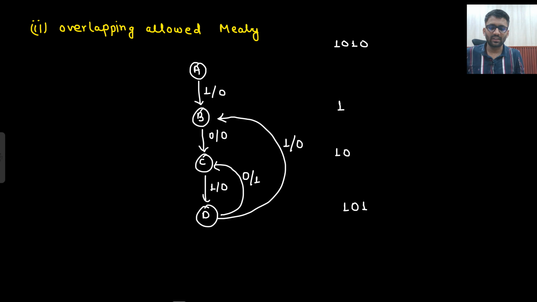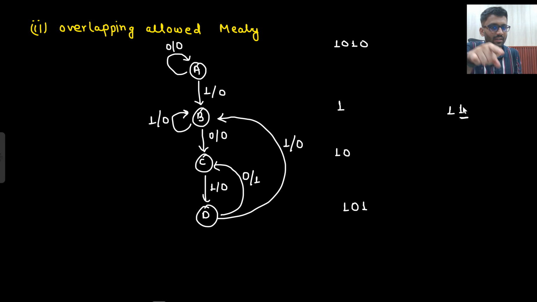Let's analyze the same for the rest of the states. If applied input is 0 initially, I will come back to A only. After 1, if applied input is 0, I am going ahead. If applied input is 1, I will look for the best case. Which is the best case? Drop 1 bit. Do you see 1 anywhere? Yes, I see 1 at B only. So if applied input is 1, I will come back to B only. Did you get this point?